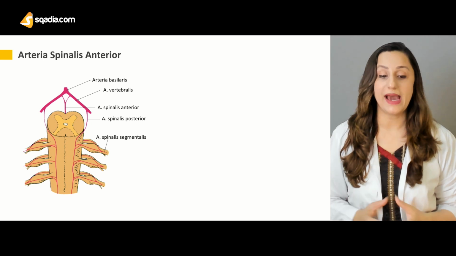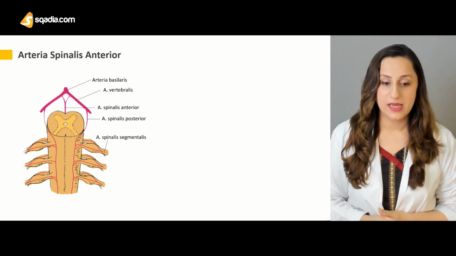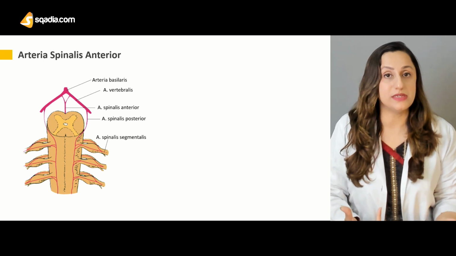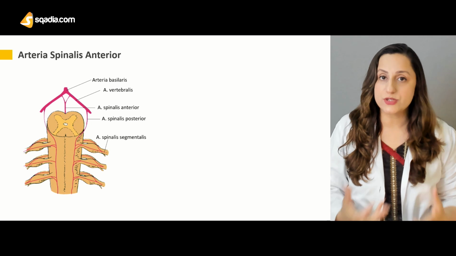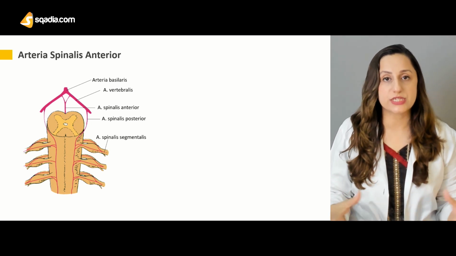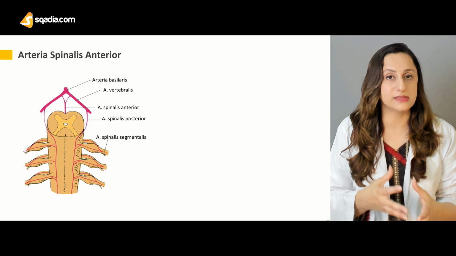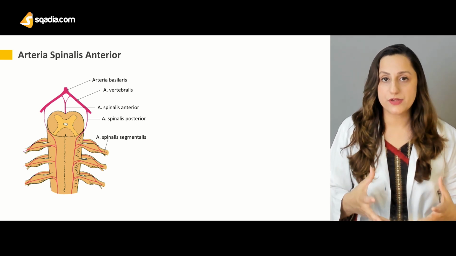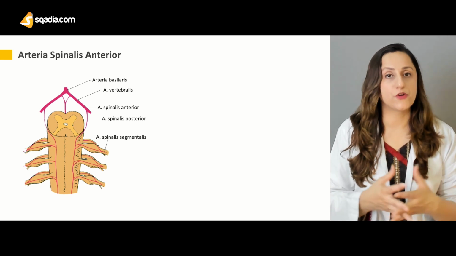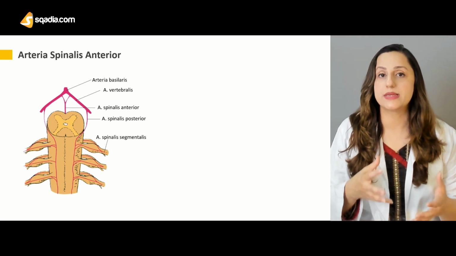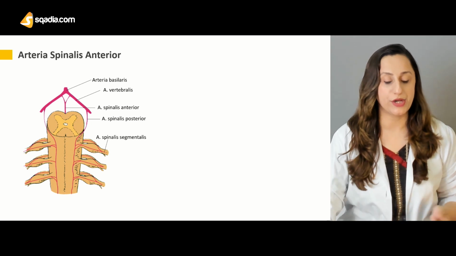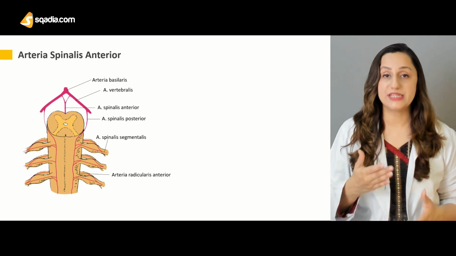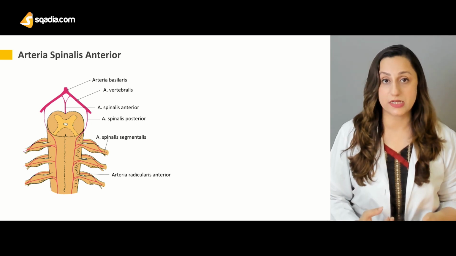Then moving on, we have the segmental arteries as well. When we look at this terminology and the name segment appears, it is quite well known that it is going to follow the intercostal branches and supply the different segments of the spinal cord. They enter through the different foramina, for instance the foramen transversarium, and supply the vertebral columns accordingly. Then moving on, we have the radicular artery, particularly the anterior radicular artery.